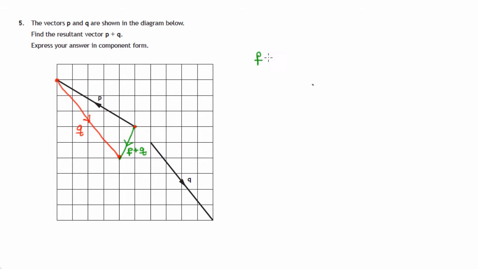So doing it this way, we can immediately write down that the resultant vector P plus Q has components 1 to the left, that's minus 1 along the x direction, and 2 down, that's along the y direction, so that's minus 2 in the y direction.